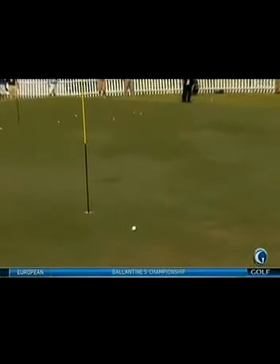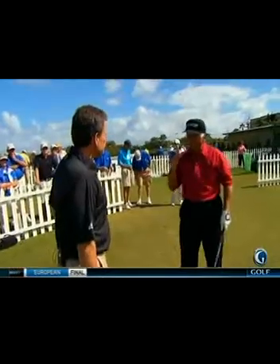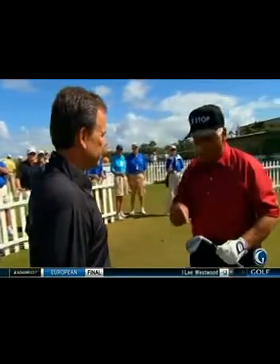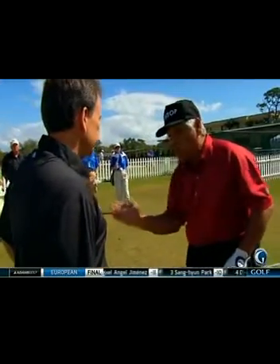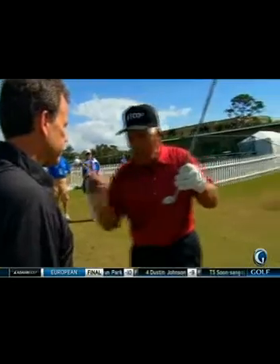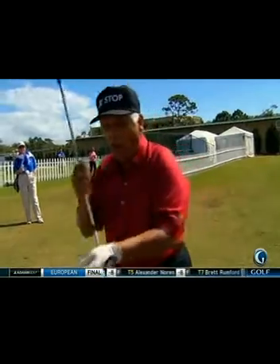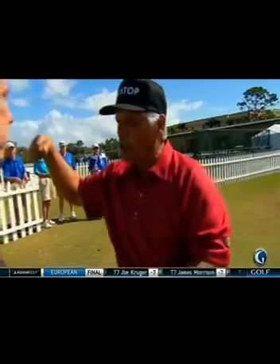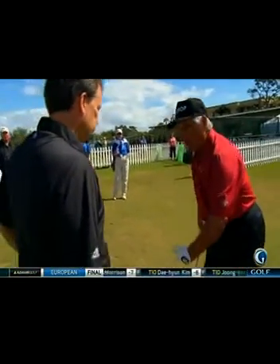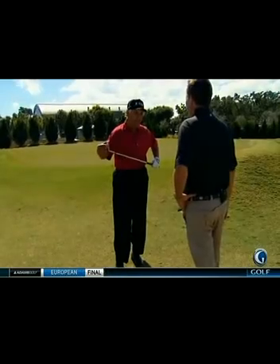What does that do to the flight or the release of the ball? It'll release — it won't put as much spin on it. People don't understand what puts spin on the ball: bounce. When you put a wedge down at 56 degrees and hit a golf ball, at the same moment the bounce catches the ground, the ball is on the club face — the club bounces into the ball and makes it spin up those grooves. When you put your hands forward and take the loft off that club, making it a nine iron, now you don't have 14 degrees of bounce — you only have seven.